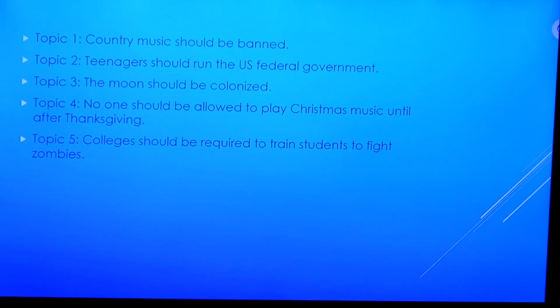Personally, I think the moon should be colonized, though. Should be colonized? Actually, wait, no, I don't. I read a book where there was a moon colony, but it was really weird. It was scary. Yeah. It turned into supernovas. Yeah, you shouldn't colonize the moon. Watched a movie where that's actually where Hitler went, and he went outside the moon. Mm-hmm.